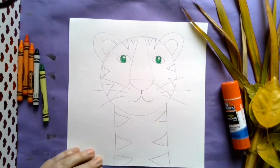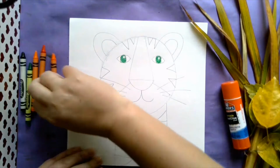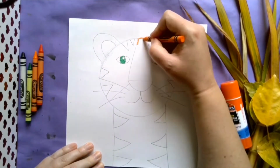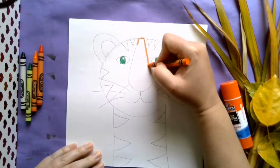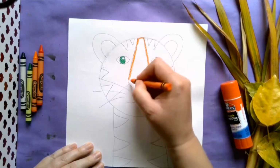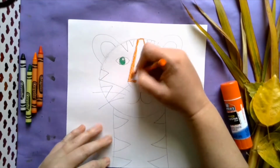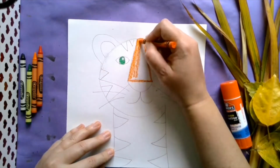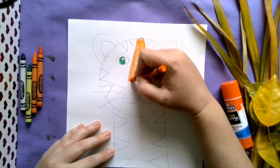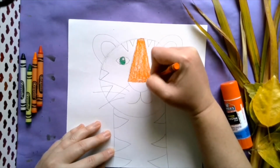Like that. And then I'm going to use the different color oranges to color in the different parts of my tiger face. If you only have one color orange, you could also use yellow instead. Up to you. Remember, we're working on our craftsmanship here.